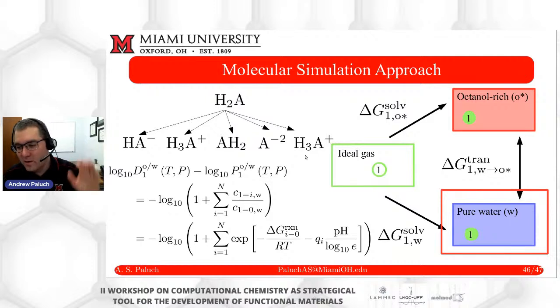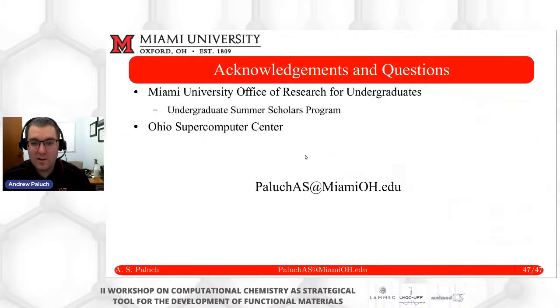But that's all I have for my talk. So hopefully you found it interesting. The work that I shared with you was performed by two undergraduate students: the main work with Spencer Sabatino in the SAMPL6 work, and ongoing work with Jasmine. So it's all been done with undergrads. I'd like to acknowledge use of the Ohio Supercomputing Center for computing resources. And with that, if there are any questions, I'd be more than happy to answer them.